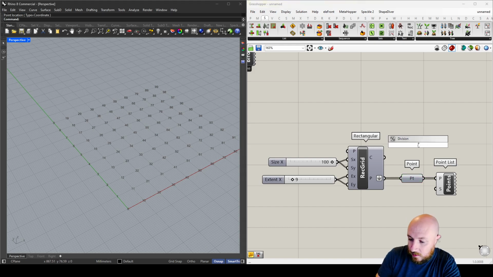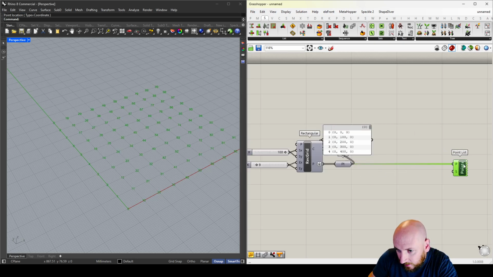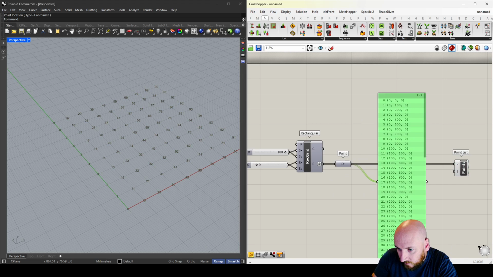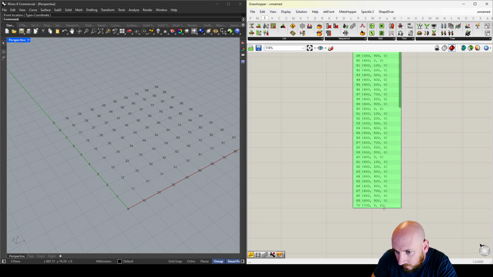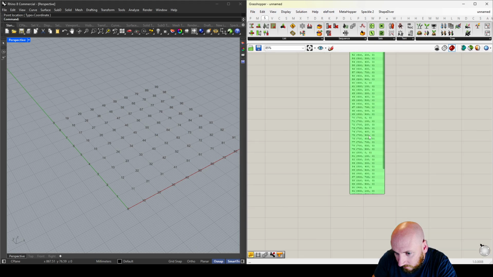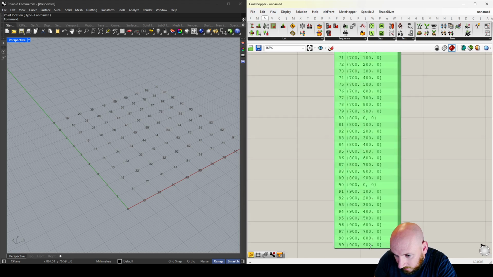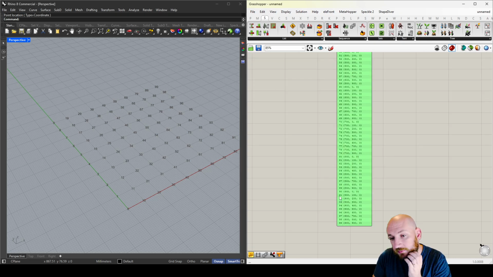So if I move this up, I create this as a panel. I'm just going to make this all full, extend out the whole thing all the way to 100. So this is a list of 100 items from 0 to 99. So 100 items, including 0.